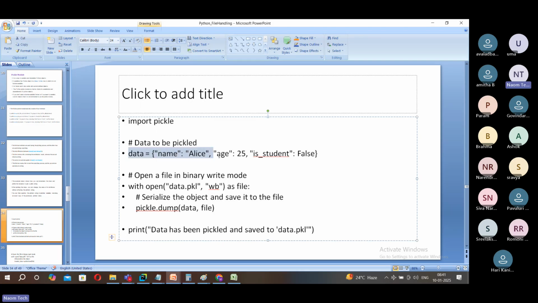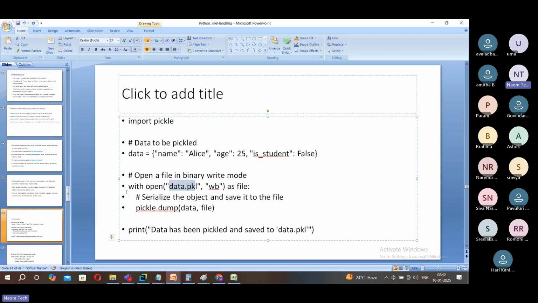Now in this pickle module, we are taking a dictionary with key value pairs, and then we are opening a file here, which is data.pickle, and we are writing in binary form. Whatever data we have here, we are simply saying pickle.dump into this data.pickle file.